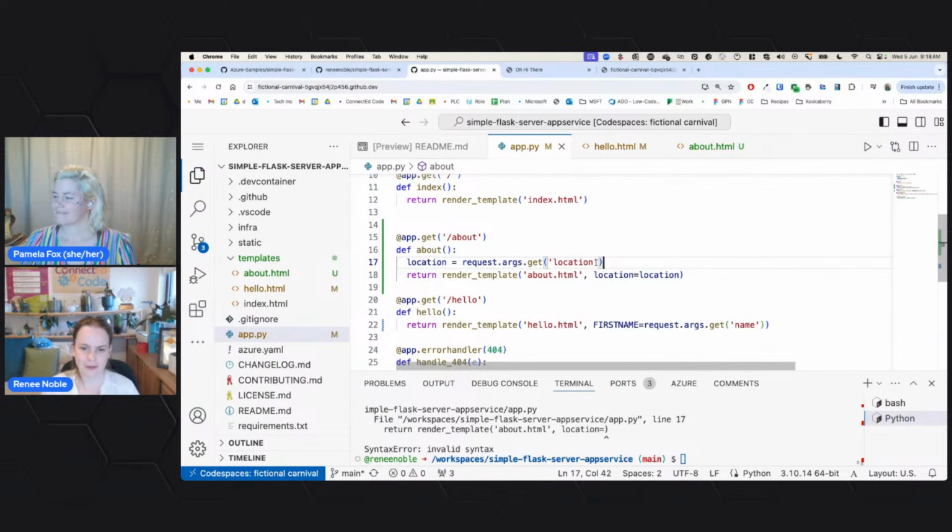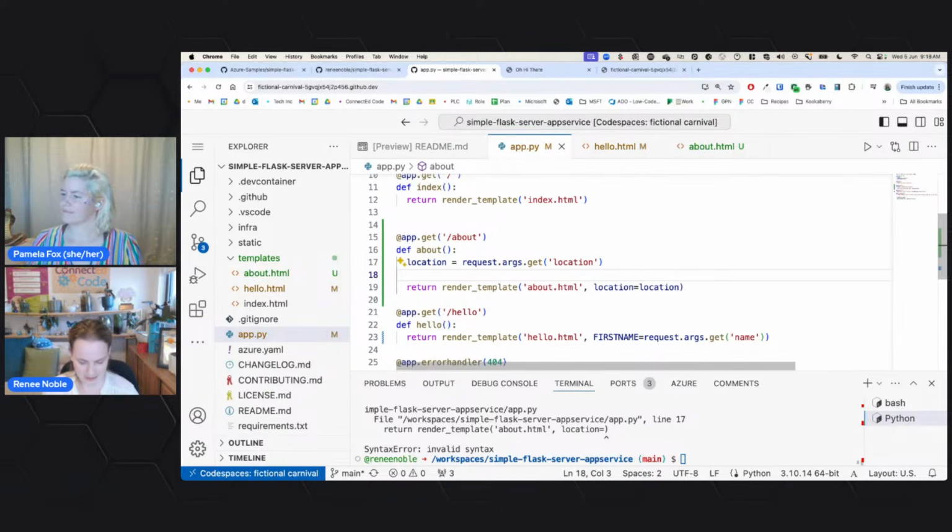But if we wanted to say, I want to make a picture of the location, we could have a bunch of code in here. We could have imported some GPT, like DALL-E stuff for Azure OpenAI, and say, hey, I want to call the Azure OpenAI DALL-E model that I've set up with this prompt, and then I want to get that picture. And then I want to serve up that picture as part of this template. So you can do basically anything in here to transform data.